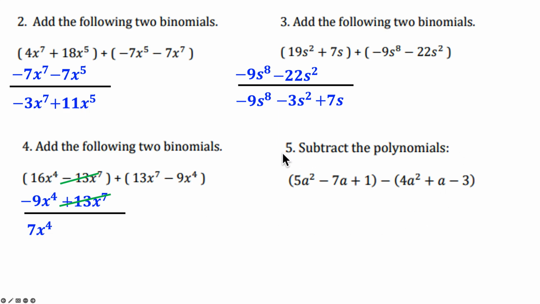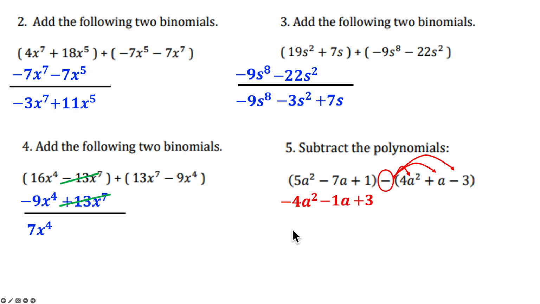Number 5, put an asterisk by this special case. Now you need the parentheses. This is where that distributive property comes in. You are subtracting this whole polynomial. So this minus sign has to be distributed to every term. So a negative 4a squared now becomes minus 4a squared. The plus a now becomes minus 1a. The minus 3 now becomes plus 3. This minus makes you change all the signs in the parentheses.